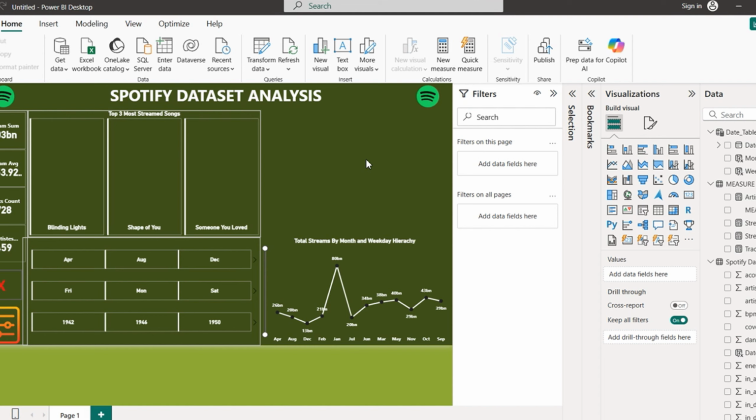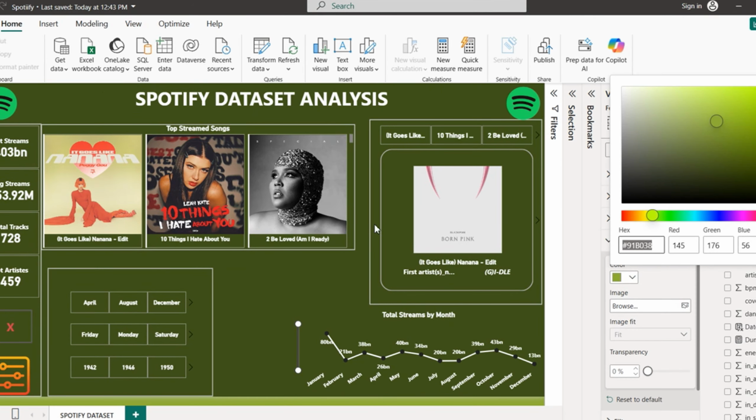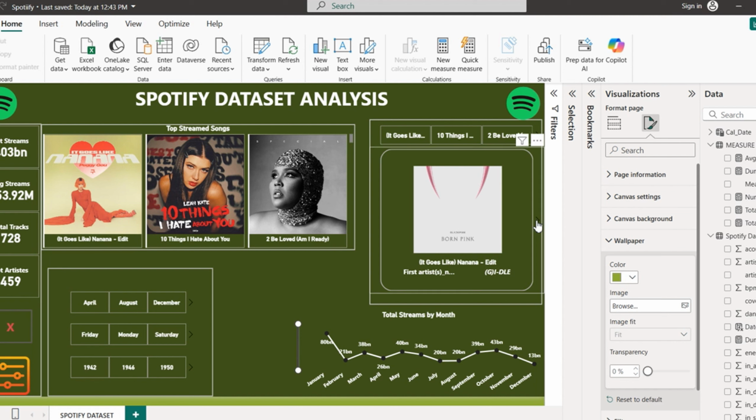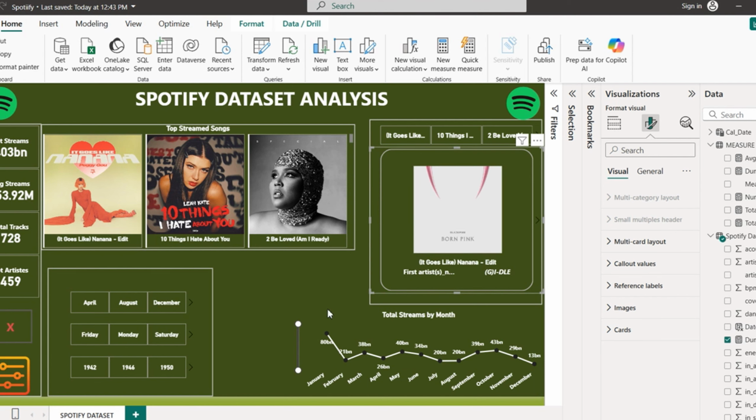All right, so now we are moving on to our final visualization for the day. And this particular one, I'm going to show you how to flip the information on the card. Like so, you have it here. Like this example, we can easily flip it and then get information behind the card. All right, so yeah.